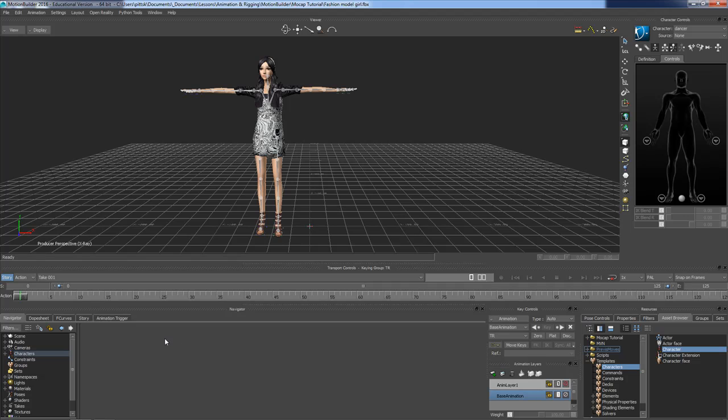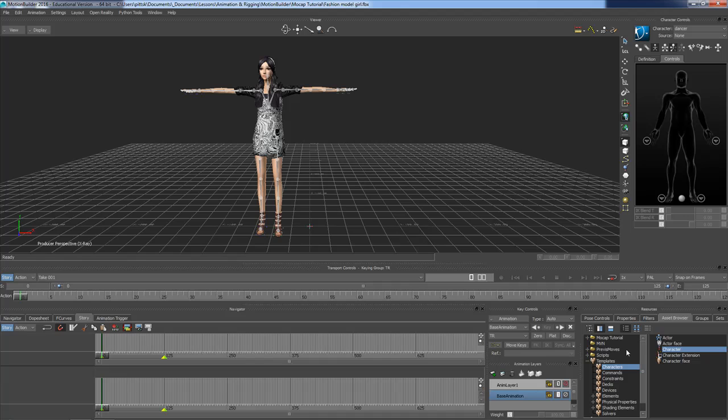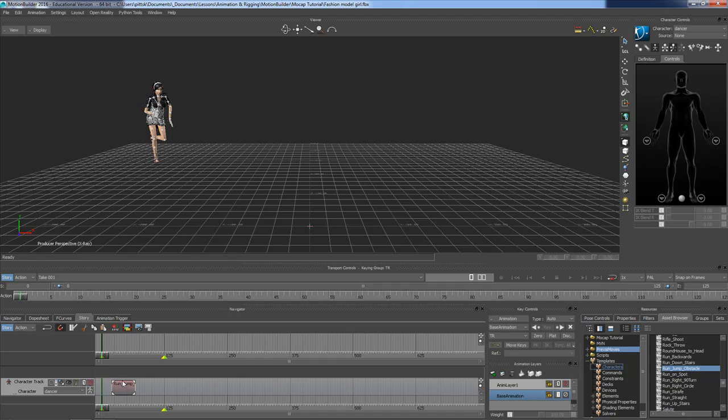So now I've got a character in the scene. We can go into the story window. And I'm actually going to use some clips from the previous moves folder that ships with MotionBuilder. There's some really good stuff in there. Just click on that one, and I'm going to choose some running animation here. So I'm going to start off with run, jump, obstacle, and I just drag it onto the bottom window here.